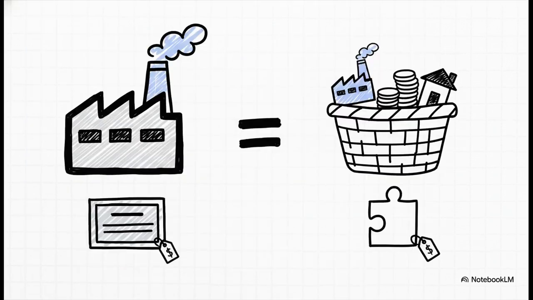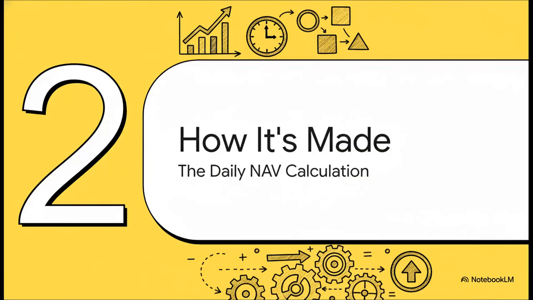Honestly, the best way to wrap your head around it is this. If you get how a stock has a price per share, you've pretty much got this down. It's the same exact concept, but instead of for one single company, it's for the whole basket of investments inside the fund. So, where does this number come from? It's not like the fund manager just wakes up and picks a price. Nope. There's a formula, and it's calculated fresh every single day after the markets close.